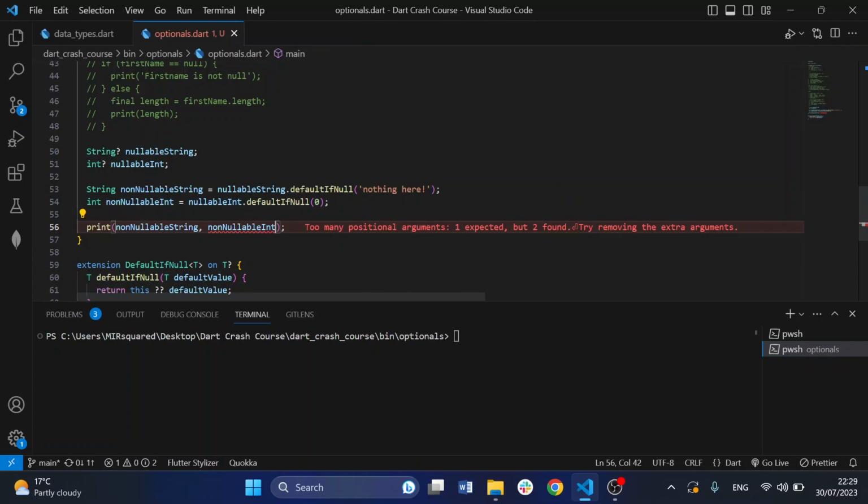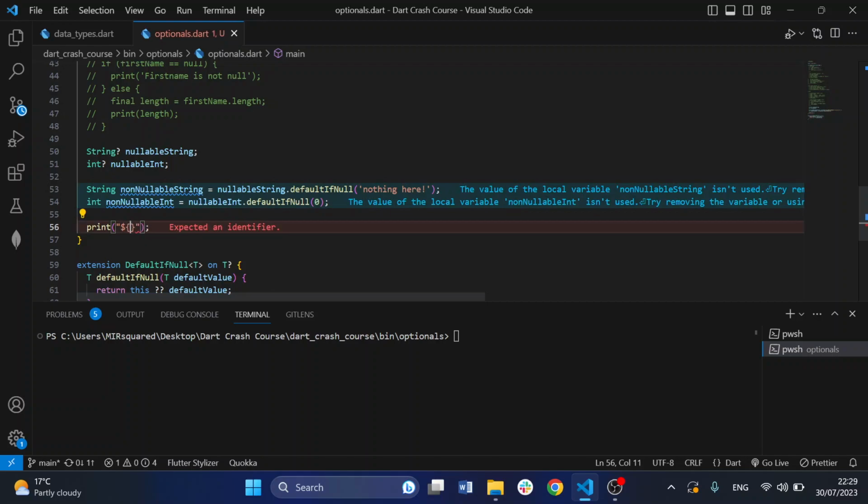Okay, there are too many positional arguments. What we could do here is use variable placeholders, by providing strings and reading each variable at a time. So we remove this, remove this also, provide placeholders, and also this.